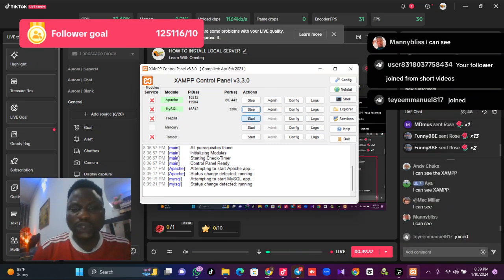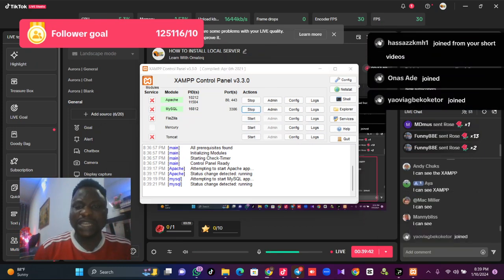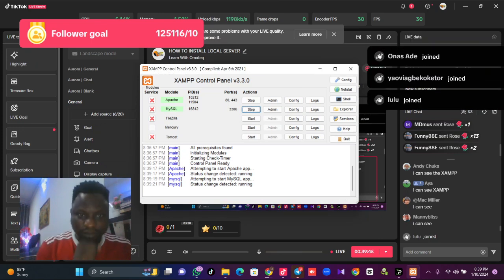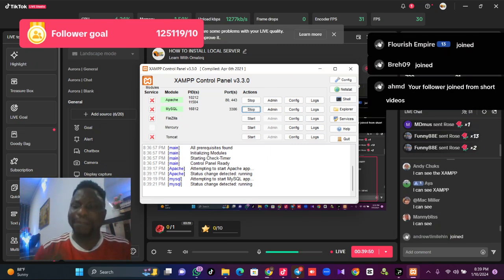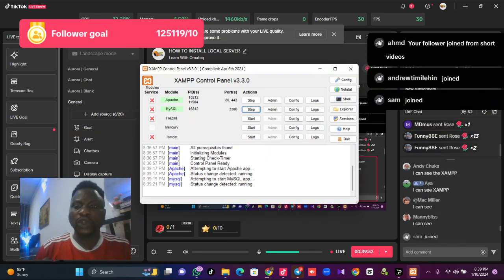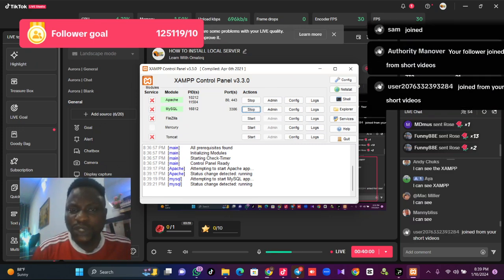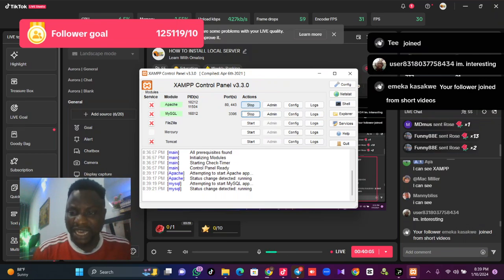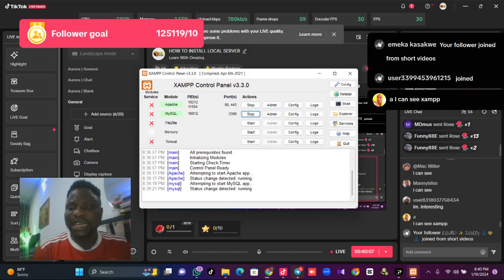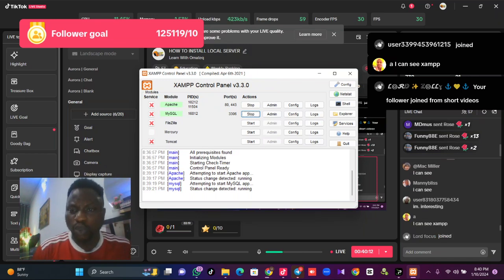One is going to run in the background as a local server. The other is going to run as a PHP MySQL file, meaning I want to be able to access my database, like a local host. So I repeat, once you open it like this, the next action is to start your Apache and start your MySQL. Now we are done with step one.